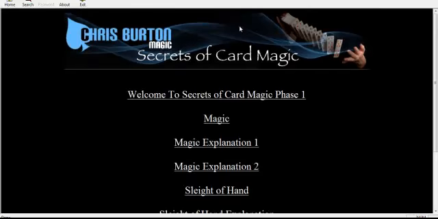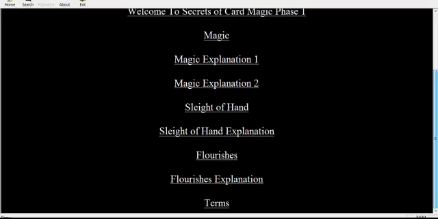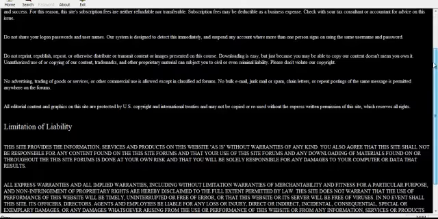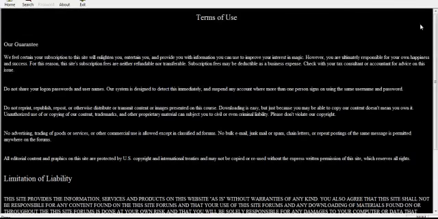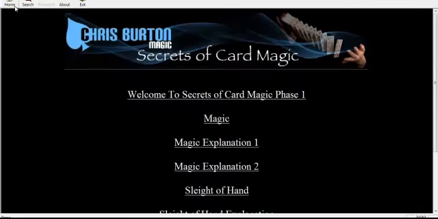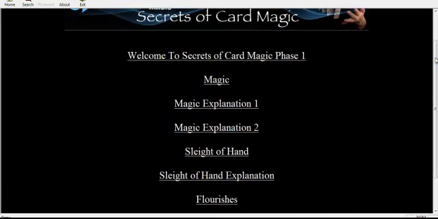Okay, so that's pretty much Secrets Card Magic and how you can actually get the most out of it, and obviously a very easy way of learning magic. And just one last thing, we've got the terms, and that's what you obviously can't do with the course. Okay, and Secrets Card Magic. So yeah, there you go. This is Secrets Card Magic. Very simple way of learning magic. It's a great way of freaking out people. The magic on here is obviously going to guarantee to wow anyone you show it to.